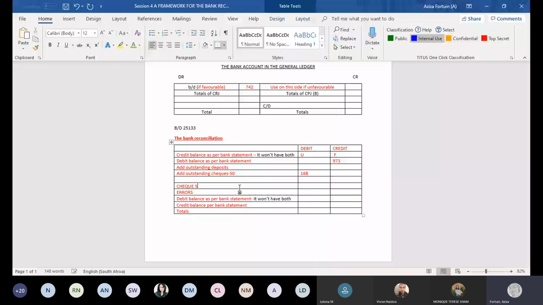While we're at it now with outstanding checks, if you look at your bank recon, there was still an outstanding check of 420. It was never cashed. We did not cash the 420.